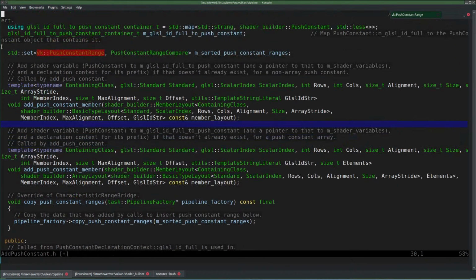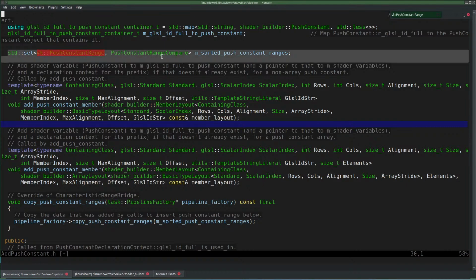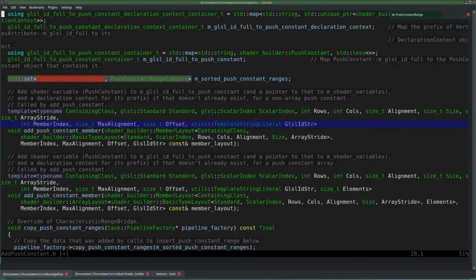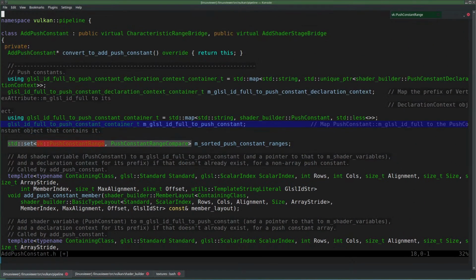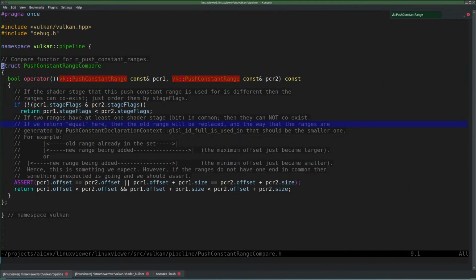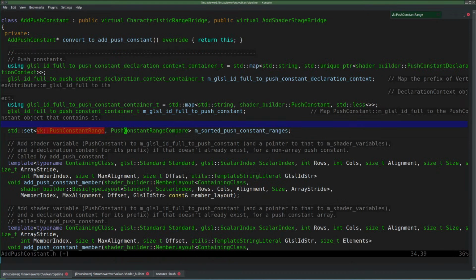So that's this set, and the annoying part is that now it must know what the push constant ranges compare is. I'm not sure where I defined that. It's just in its own header, so I don't really care about that, I guess.